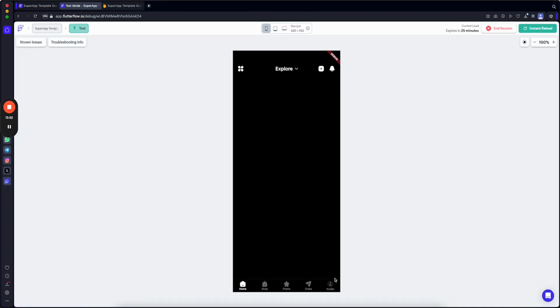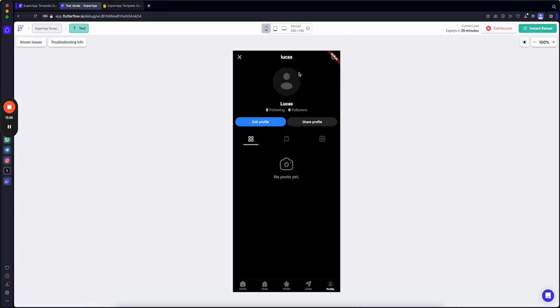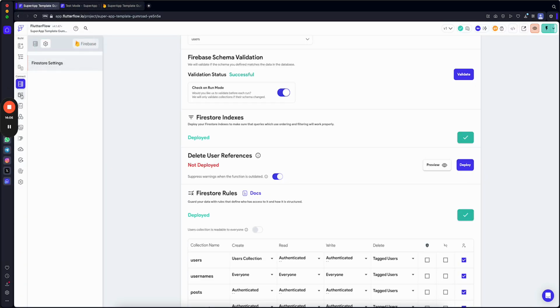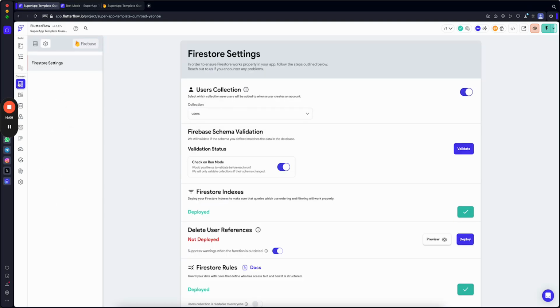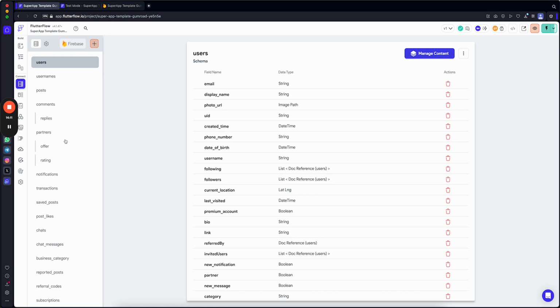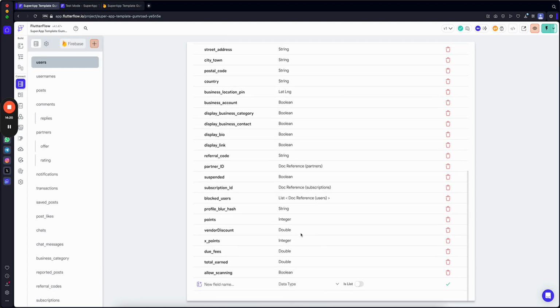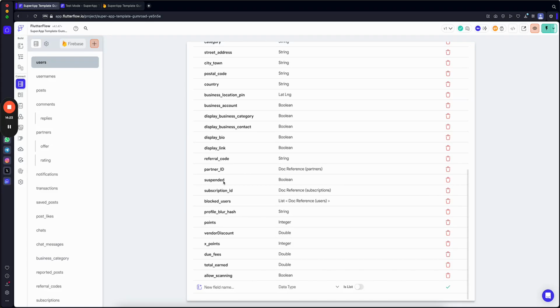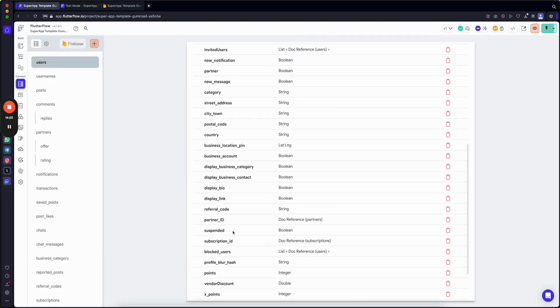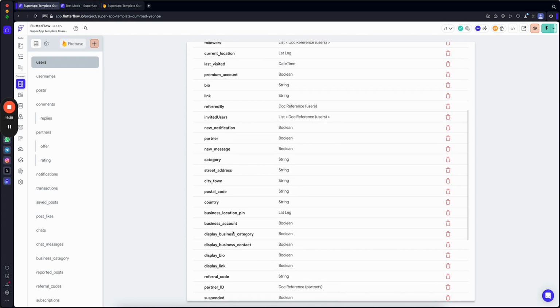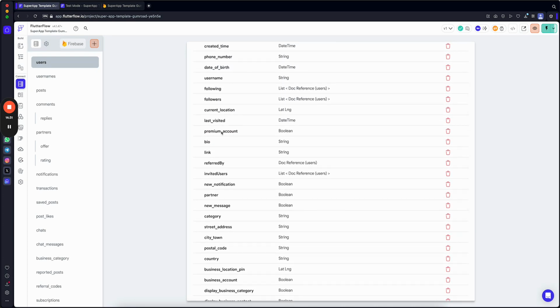You can see that in this profile, let's say I'm going to my profile, there's no blue tick. That will be the little trick now for you, just to tell you that if you would like to verify your account, let's check in the backend first, in the schema. What's the name of that? I think it's a verified user. Users. Let's see, referral code, partner, sponsor, booking, or premium account maybe. Yes, premium account. Okay, so it's a premium account boolean.